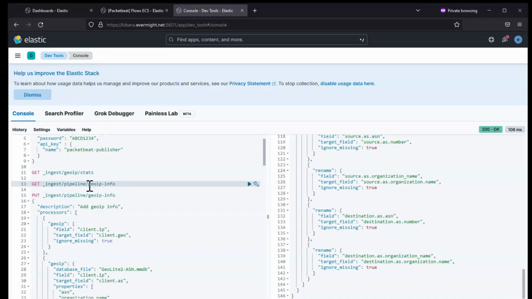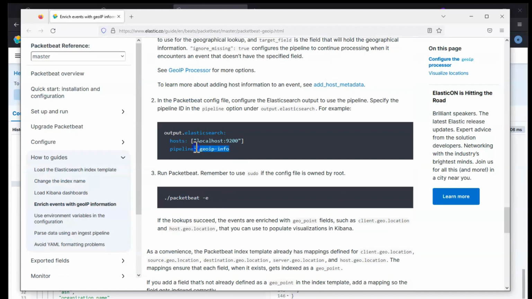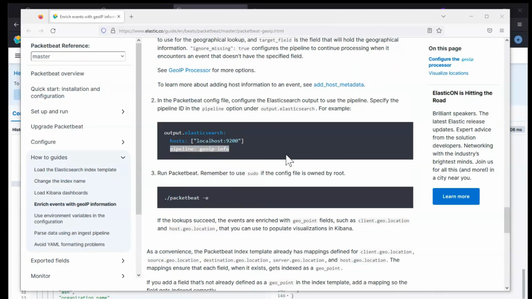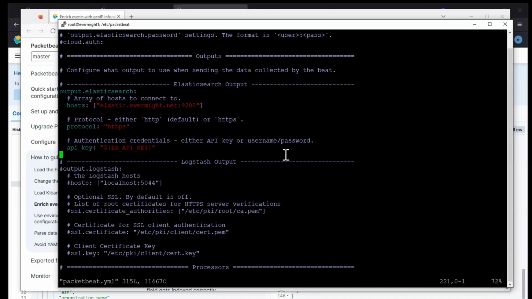Now let's tell Packetbeat to actually use this pipeline when publishing event data to Elasticsearch. And we can do that by adding this property to our packetbeat.yaml file. So let me go to my Packetbeat server, or the server that has Packetbeat on it, and vi the packetbeat.yaml file.